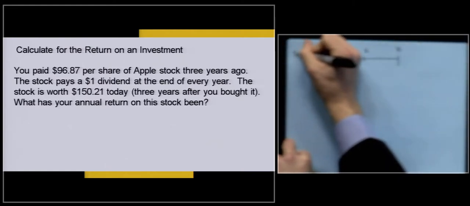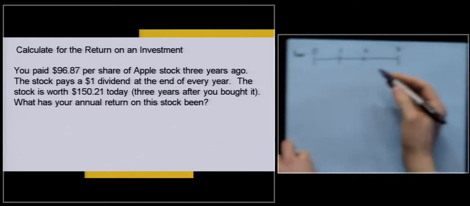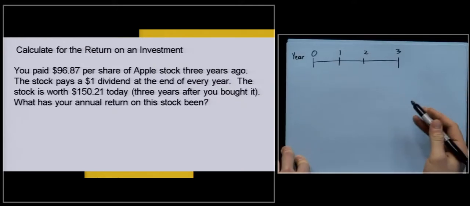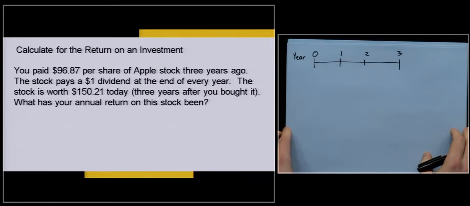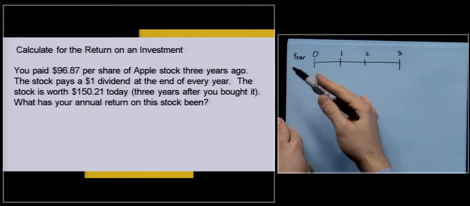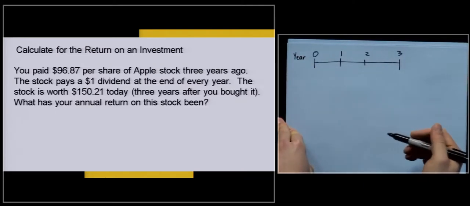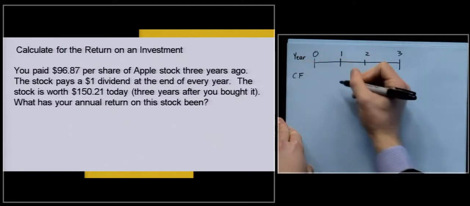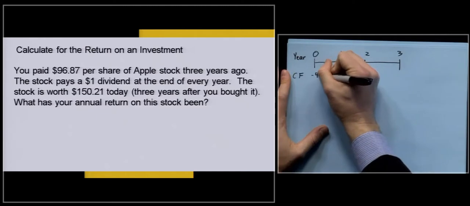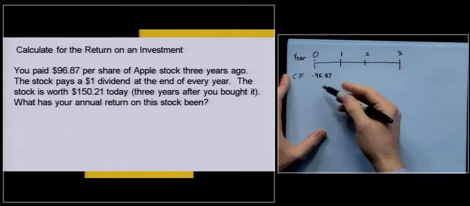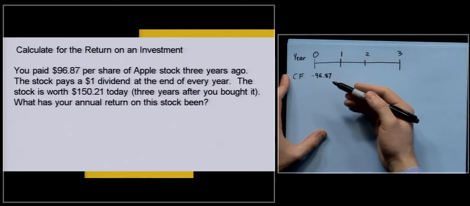in this example, we started investing 3 years ago. However, usually when you draw out this timeline of cash flows, if you choose to do it, it's often easier to just go ahead and start at zero and work your way forward rather than using, say, year -1, year -2, year -3. It's your own preference, obviously. This is really just to illustrate the cash flows that we're receiving and paying out. So our cash flows in this case are going to be a negative $96.87 in year zero, because that's what we are paying out to purchase a share of stock of Apple.